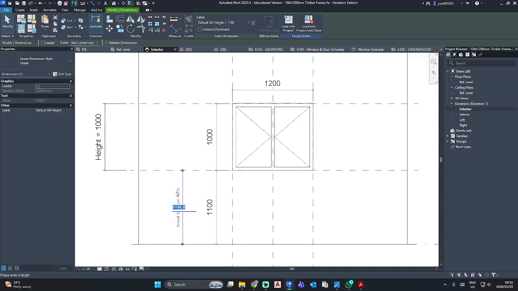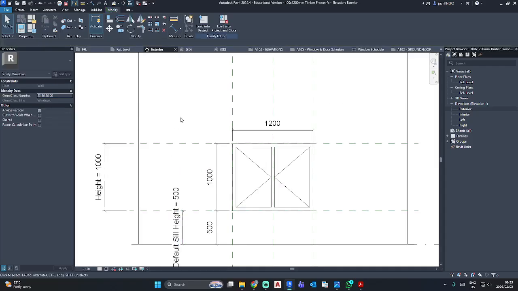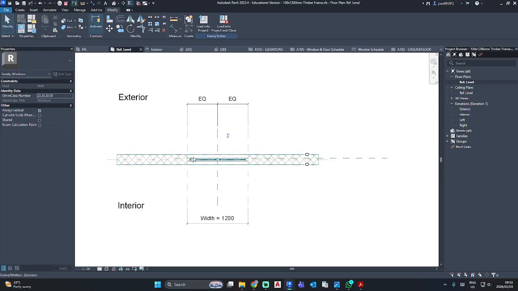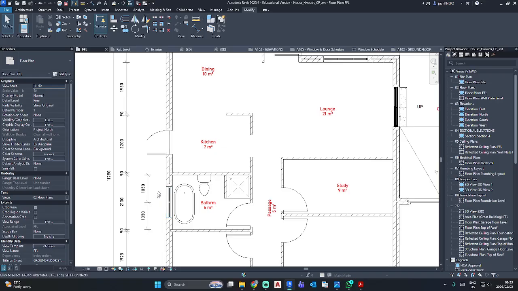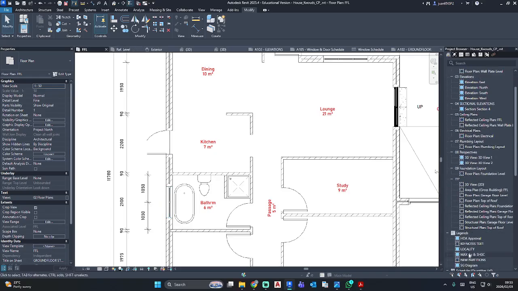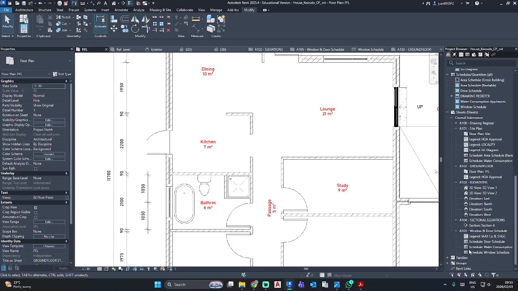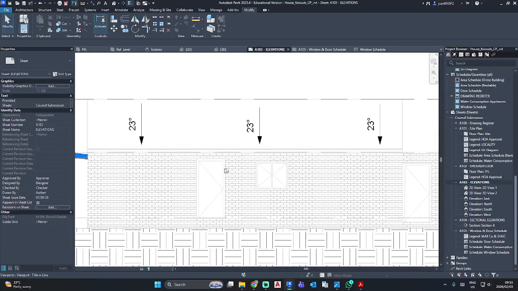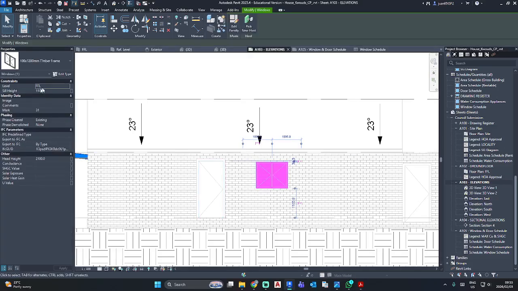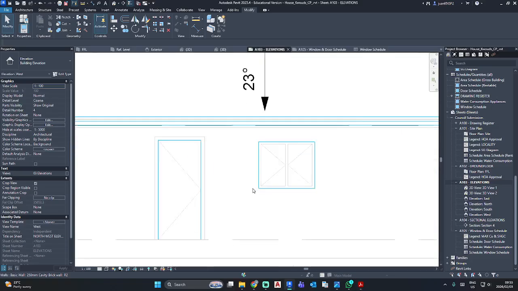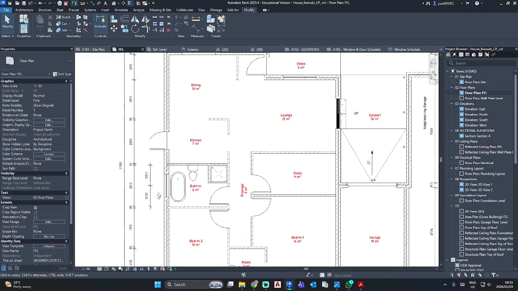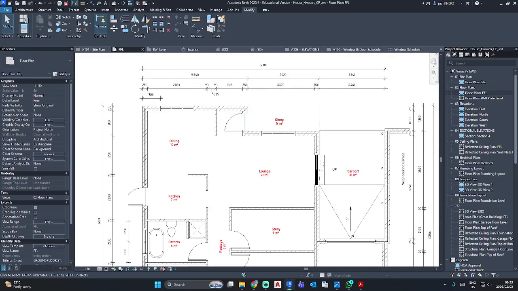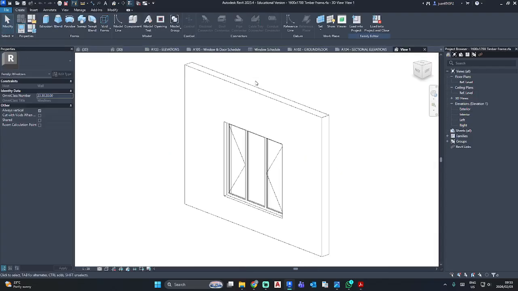Let me change this to 500. So there it's showing. Elevation. Okay, so it's still the same. There we have our windows. Problem solved. So now I'm just going to edit this family again.